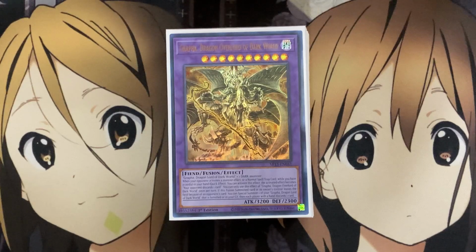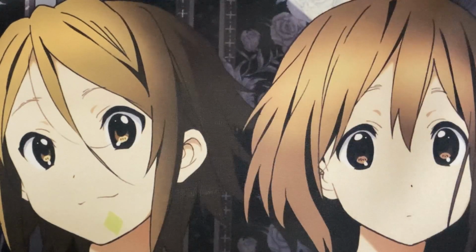Because of it, we can add in the Danger monsters, which a lot of them were also reprinted in the structure deck, along with the new Dark World cards and some of the older ones, which definitely needed the reprints to make this deck more viable to use, as well as a couple other cards that weren't included in the deck that definitely do help with the overall playstyle. So let's go ahead and get started with the deck profile.